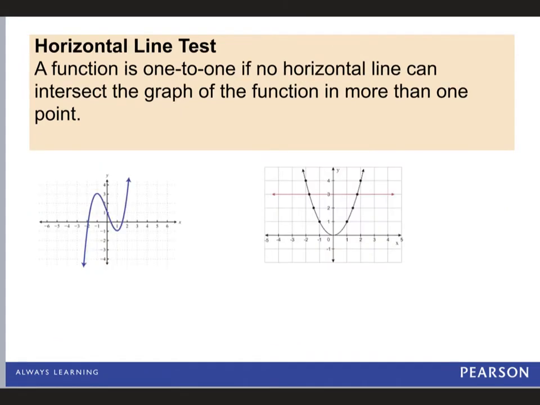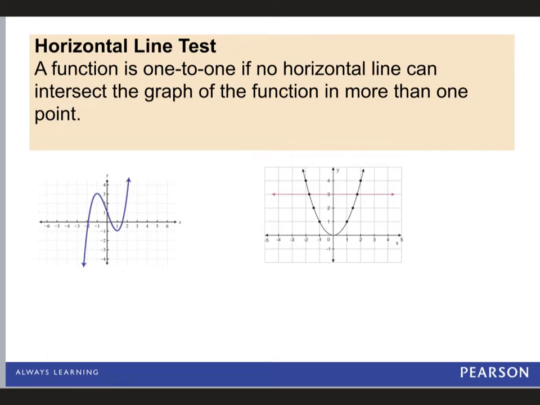So it turns out when you have a graphical representation of a function, there is a really convenient test that tells you whether the function is one-to-one and basically if it has an inverse or not. And it's called the horizontal line test. So you remember, if you think back, to tell whether something was a function, we did a vertical line test, but to tell whether a function has an inverse, we can do something called the horizontal line test.